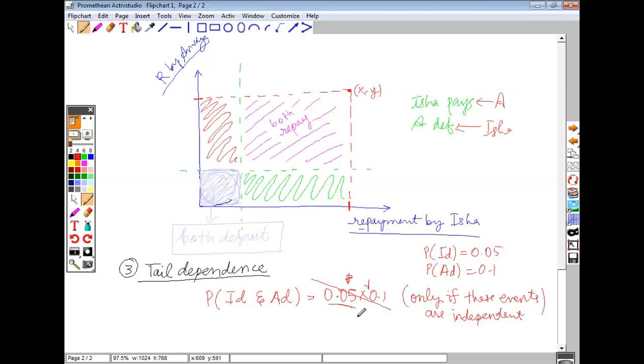And again, you can take another very intuitive example for this. It could just be the case where let's say you have a manufacturing firm and they derive their raw materials from another individual corporation. And let us say that corporation goes bust and is now in a financially dire situation and isn't able to supply those raw materials to the manufacturing firm. Then the rate of default of the manufacturing firm will also increase higher than it would have been in the normal cases when the individual corporation didn't default.